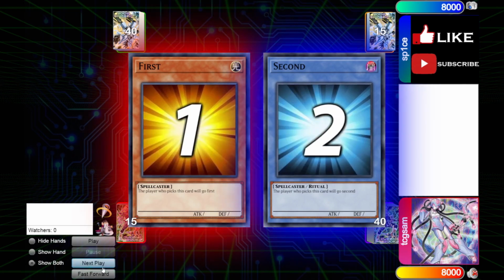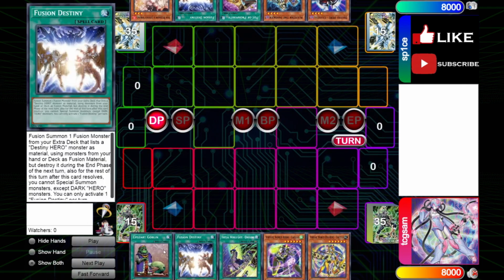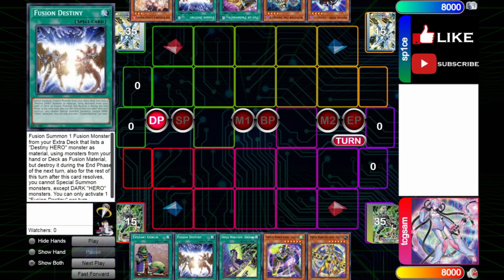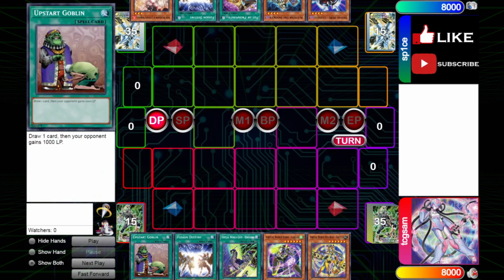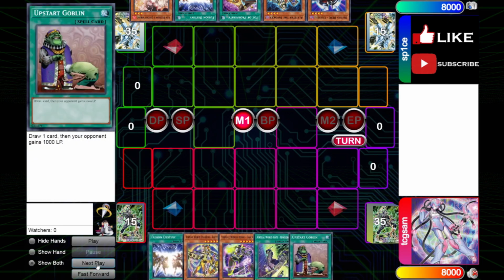So we do win the die roll, getting to go first. And you can see our opening hand is really nice. We open Upstart Goblin, Fusion Destiny, King Long, Lao Lao, 2/2. So the addition I added into the deck is Fusion Destiny. One of the most powerful cards in this format, if not the most powerful. And we're playing as Invoked Dogmatica TPE. Going up against one single Ash Blossom, we can definitely play through it with this hand. Our hand is definitely good enough.